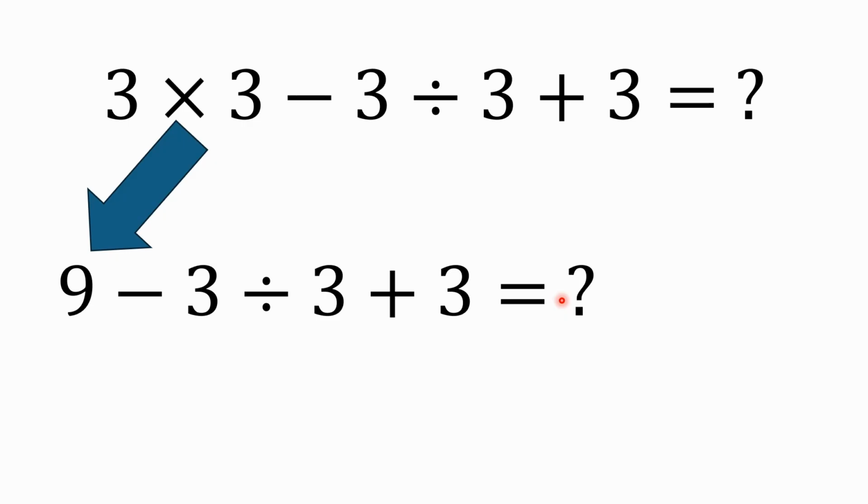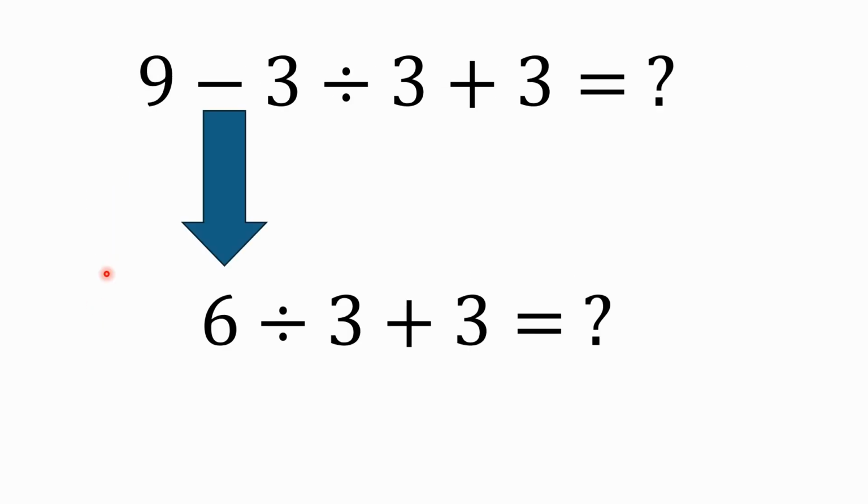However, the people that are getting 5 are just solving left to right. And there's a number of reasons for that. People forgot the order of operations that they've been taught, and they will just simply solve left to right. What they're doing when they're getting 5 is they're multiplying 3 times 3, getting 9. But then they're taking 9 minus 3 and getting 6. So they're ignoring the fact that the division needs to be solved next. And they're just going ahead, doing 9 minus 3, getting 6.